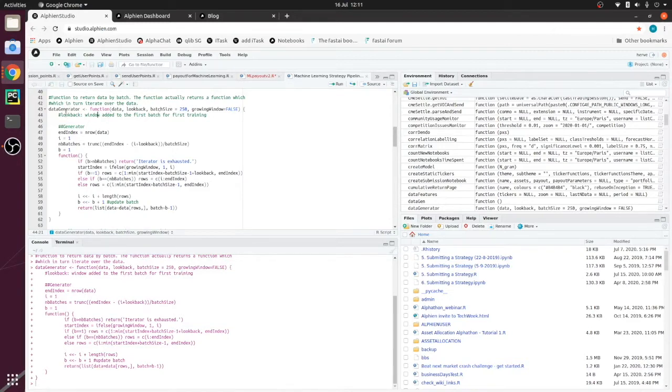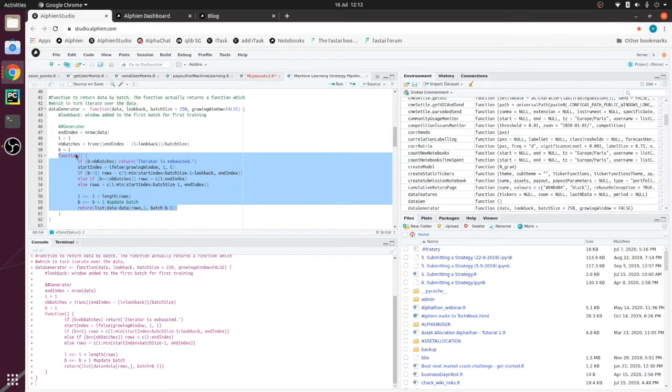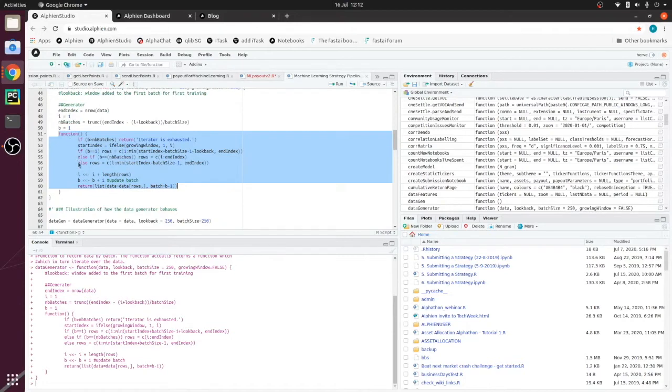Then this data generator basically, as I said, is going to split down the data set that we've created into smaller chunks. So it's just about manipulating the indices of our data correctly. And the trick also is to basically give back a function. So we are using R here, so there is no generator function that is native, but for people that use Python, for example, you have a way to create generators natively. So here we are doing this.